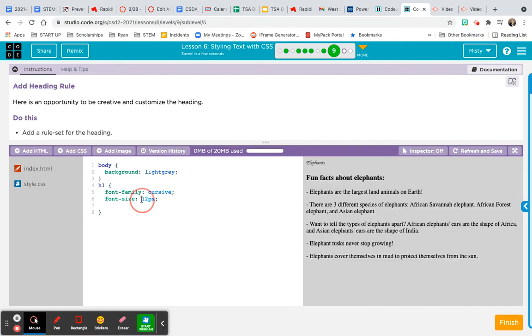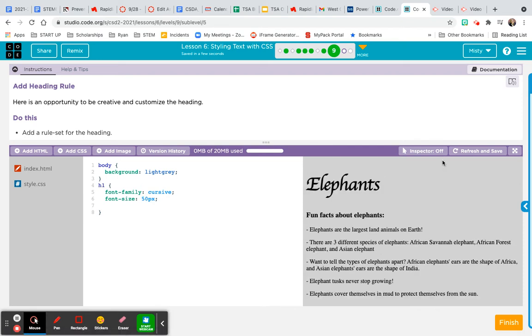Well, if you do not see it pop up instantly, remember you can hit refresh and save to see what it looks like. So I made elephants big.